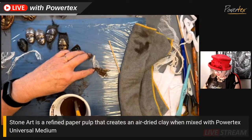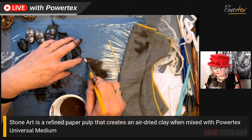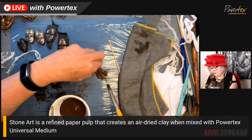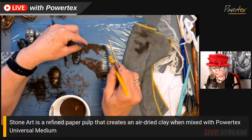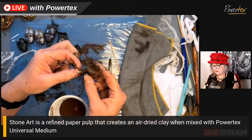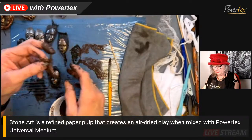So when I'm doing the paper deco, sometimes if it's a very solid piece of paper deco, I will also spray mist it and then tease it apart. That way the fibres don't break, but the Powertex is also going to enable me to still tease it apart. And you can see how whilst I've coated one side, it's sort of gone through to the other side as well. So I'm just touching up any little white bits that I can see there. And then I just want to get that and tease it apart, make it shapes that I love.